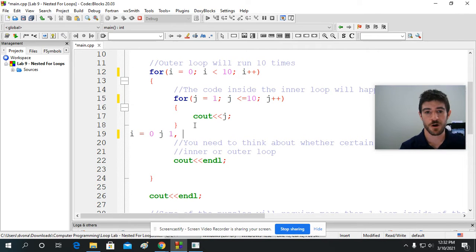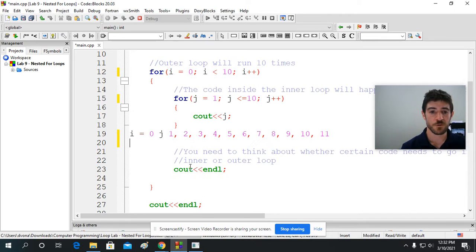So j is going to be 1, and then 2, and then 3, and then 4, and then 5, and then 6, and then 7, and then 8, and then 9, and then 10, and then it'll eventually go to 11 because remember, the increment happens, which makes this no longer true, and we skip over the loop. So technically it's at 11, but it runs 10 times. And then this loop will finish. i will go to 1, so i will become 1.